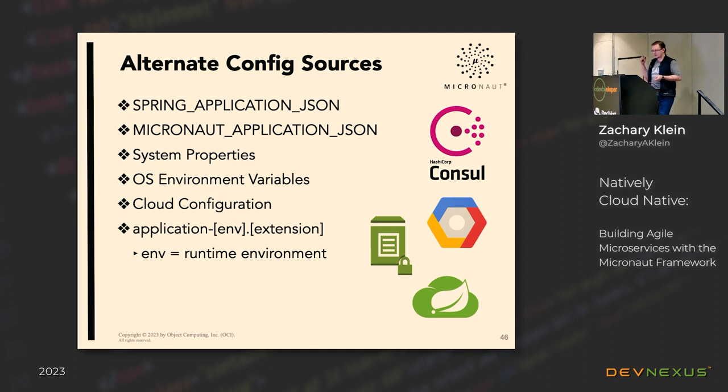So you can work with, and I forget the names of all of them right now, AWS, Google, Spring Cloud configuration, all of these. Consul is another one that I've got up there. The way this works is that it literally just merges your application configuration with any other configuration sources it detects. So it starts up, detects whatever configuration is available to it, and then merges that all to create the actual application configuration.